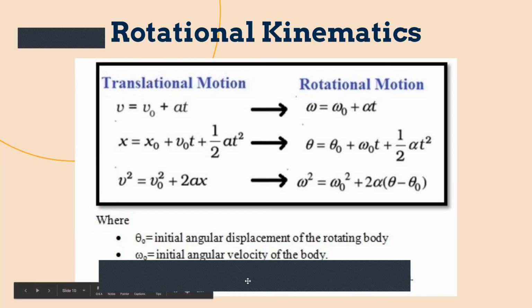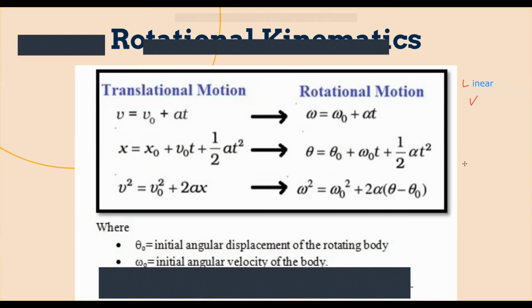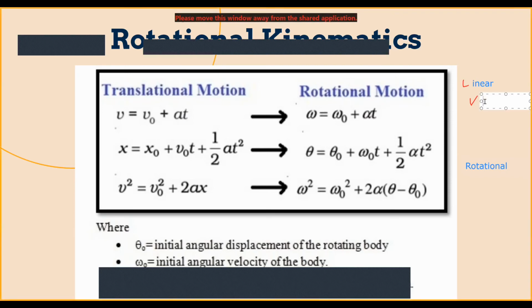So I'm just going to write this out also really quick. Velocity, this is linear. Let me just type this out, much easier. Linear, and then this is rotation. In linear, we have the variable v, and that's velocity. In rotational, we also have velocity, but we call that omega, and that is equal to angular velocity.